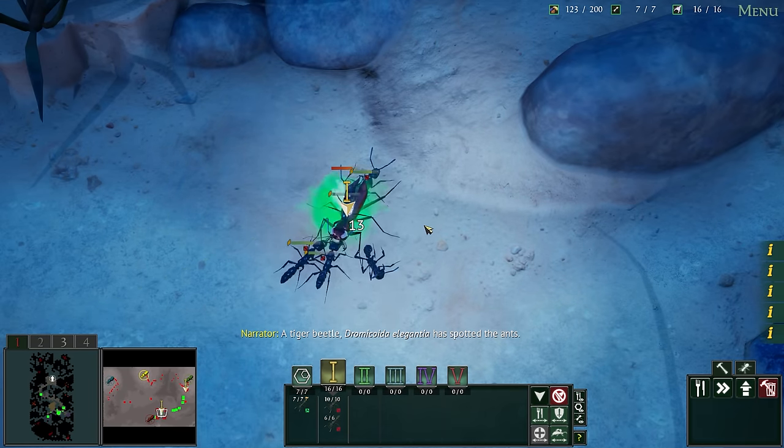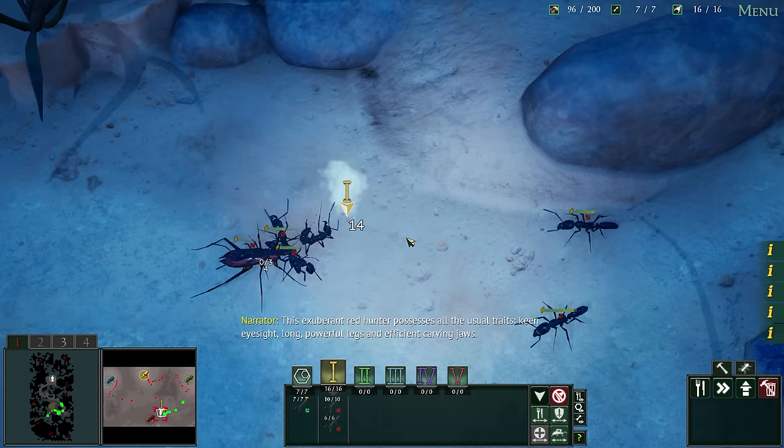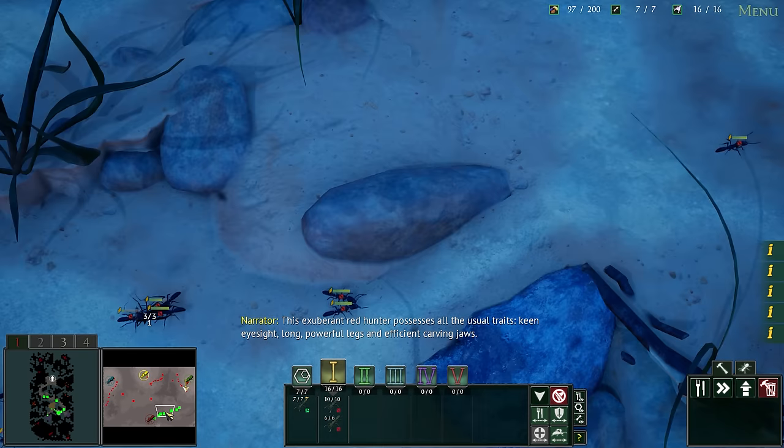Spotted the ants. This exuberant red hunter possesses all the usual traits. Keen eyesight, long, powerful legs, and efficient carving jaws. Alright, we did lose some, but let's keep on going.